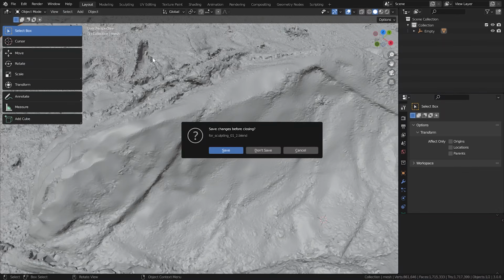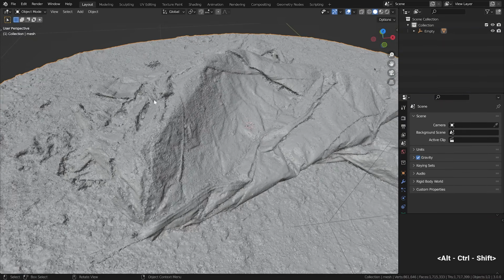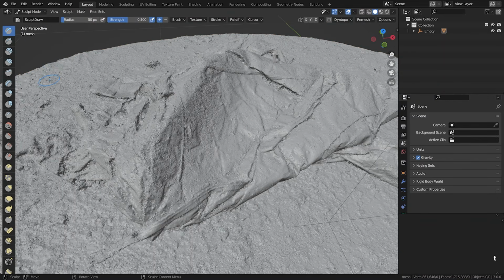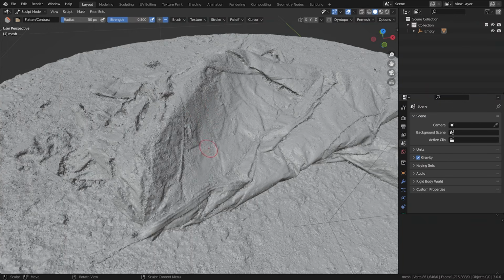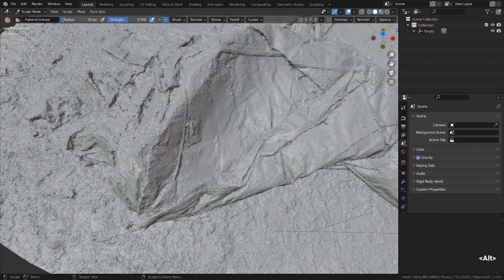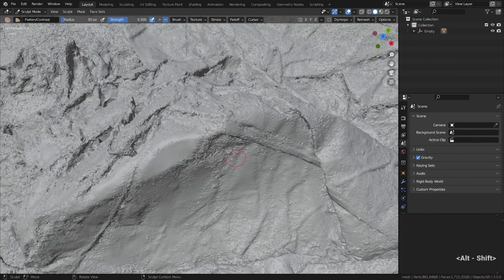Now loading up our backup as promised. What I recommend to do with such meshes is just give it a slight treatment of the flattened brush. By the way, the tool shelf with the brushes can be toggled with the help of the T shortcut. So what I'll do here is apply a small and fairly insignificant layer of flattening with the flattened brush, obviously. I will fast track this to not bore you to death.